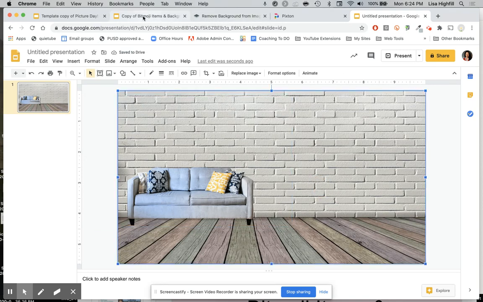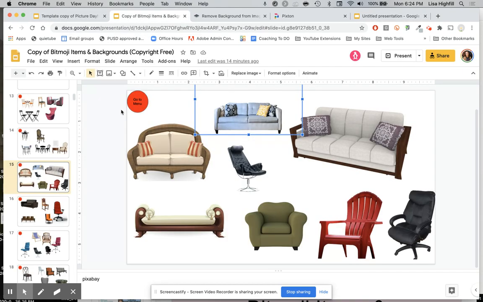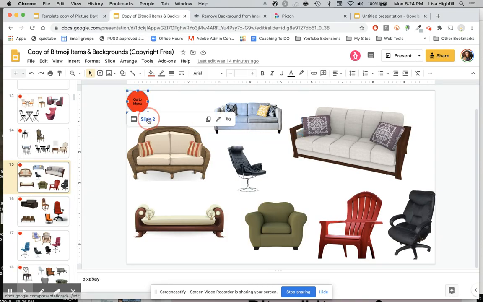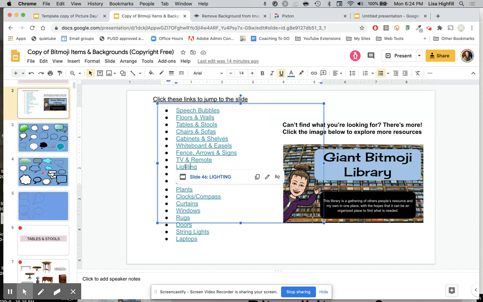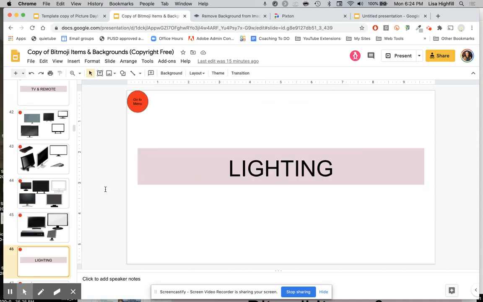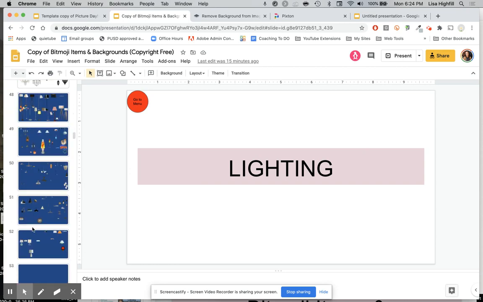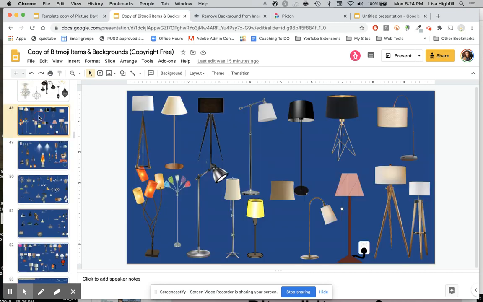Let's see. What else would be in my setting right now? I can go back through here and I can look for all sorts of items. Just begin filling it. It will go really quickly once you start to. Maybe I'll go to lighting and put a lamp in there. And you'll just get tons of ideas as you look through here. Lots of choices to make. Oh, maybe I'll take that one, copy it, and paste it.